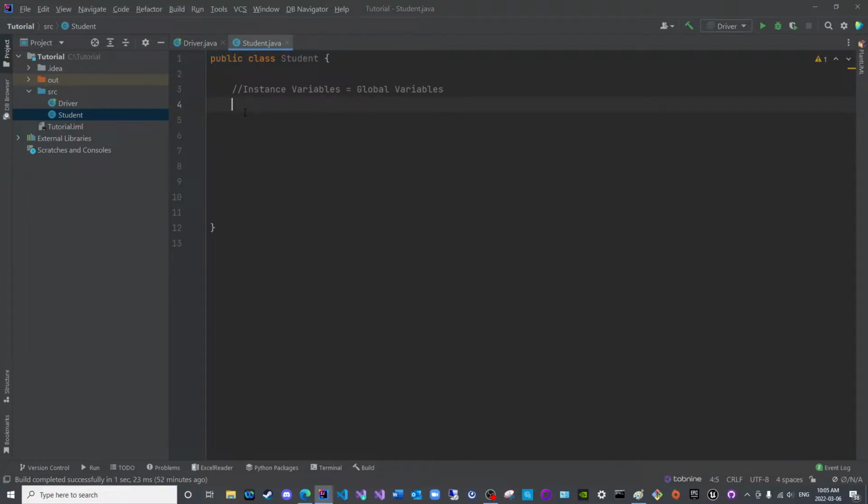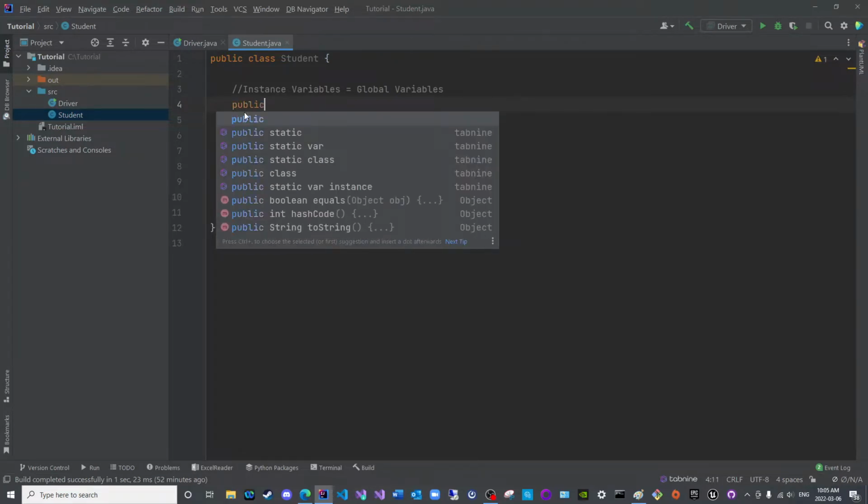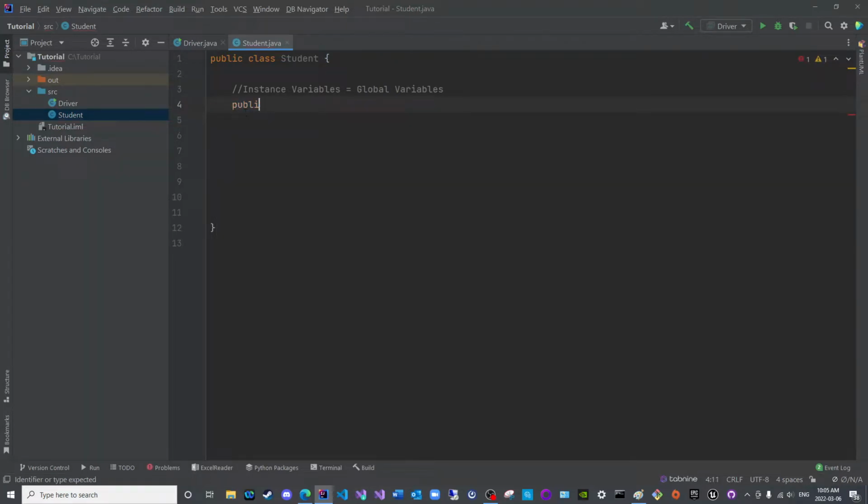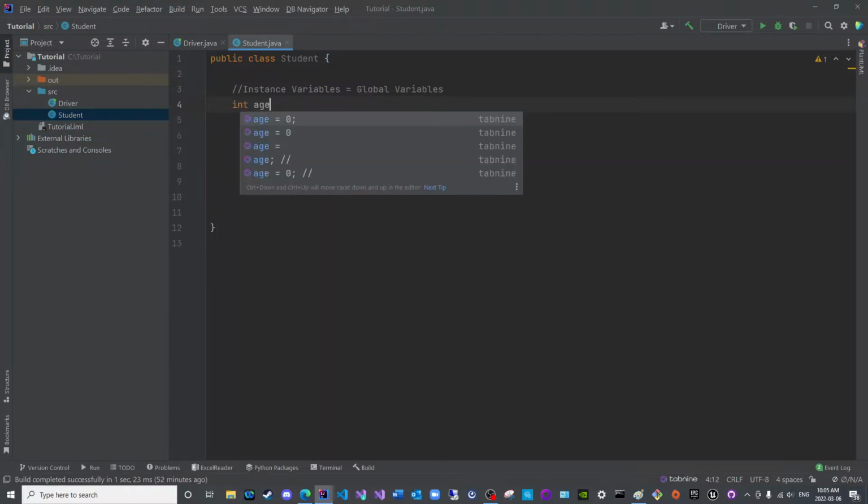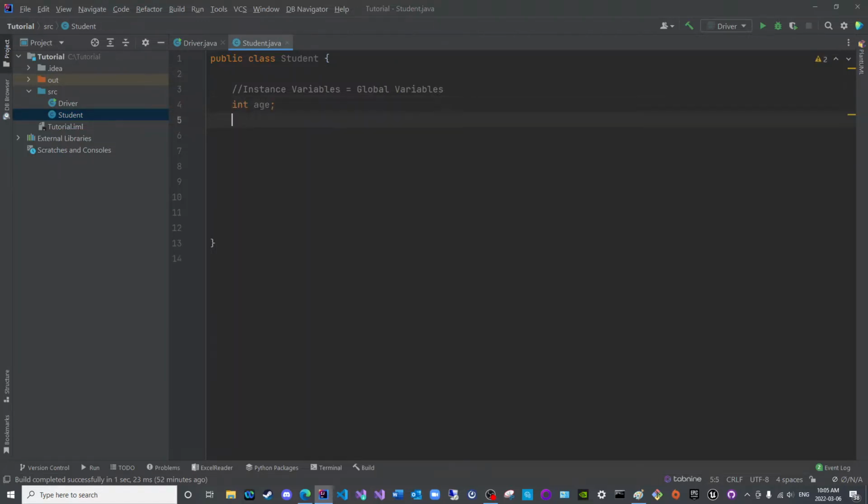So what would be the components for a student? Actually, I will leave it by default, so I will not use public. I will leave it as package, which is the default access modifier. I will say int age, the age of the student.